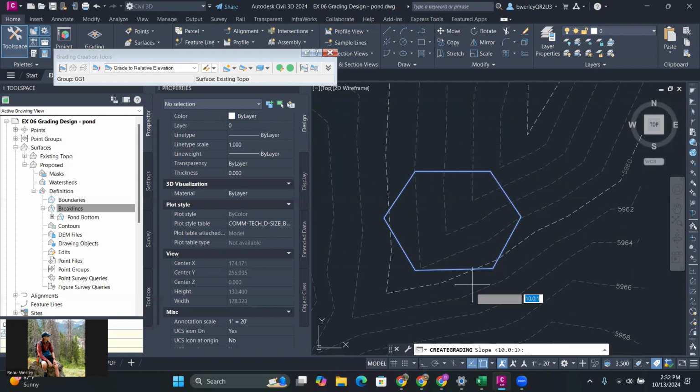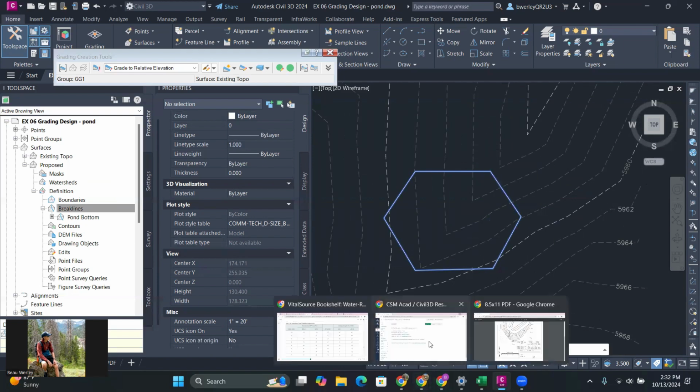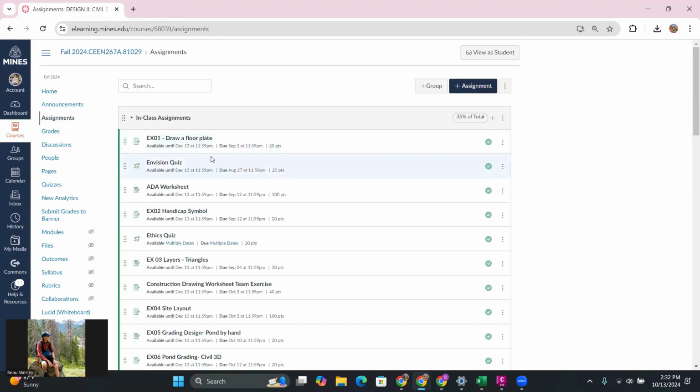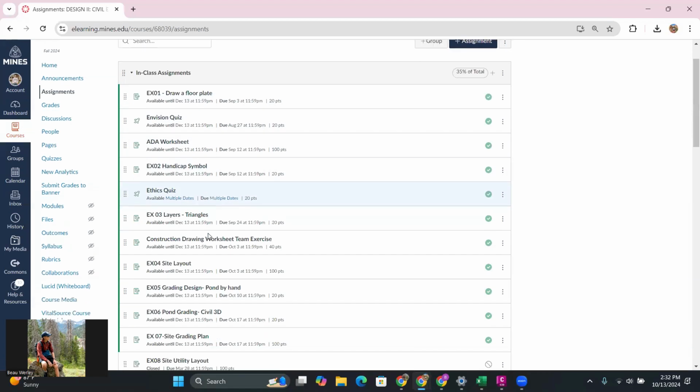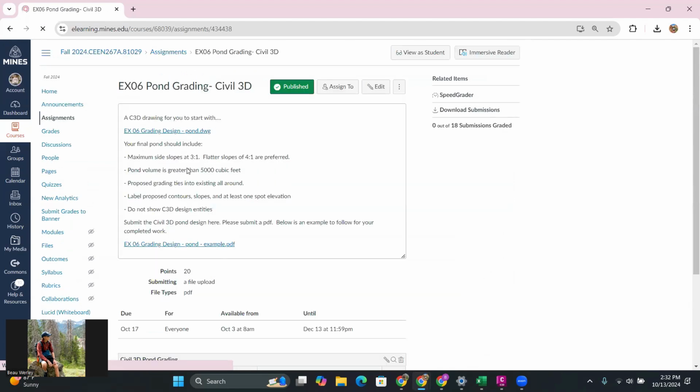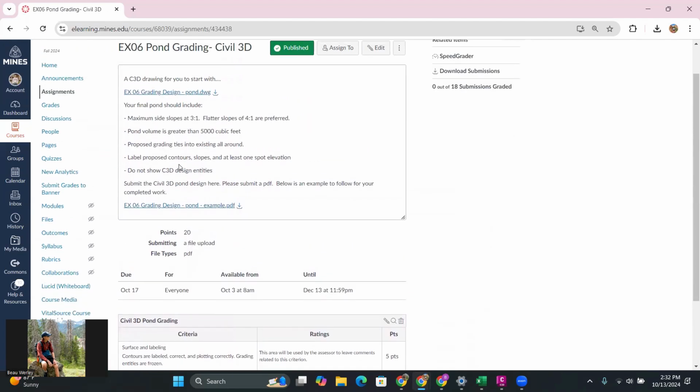This is the important part that we're going to consult the rubric for. If I go to our Canvas page and look at the assignments for this assignment, the rubric for this assignment, sorry. And then I go to pond grading, Civil 3D. Looking at the rubric, it says a maximum slope is 3-to-1, flatter slopes of 4-to-1 are preferred.